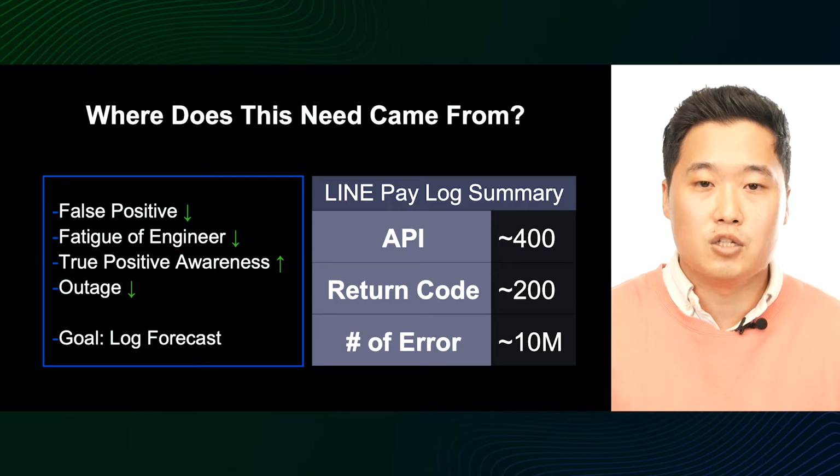I'd like to draw an analogy between our goal and a weather forecast system. When we have to commute to work tomorrow, and there is a 70% chance of rain according to the weather forecast, we wake up in the morning on the day after and find out that it is not raining yet. But we all have a habit to open the window, check the clouds in the sky, and smell the humidity of the air to decide for ourselves if we have to bring an umbrella to work. Likewise, we aim to build a log forecast system to warn engineers of a possible outage situation in the near future.